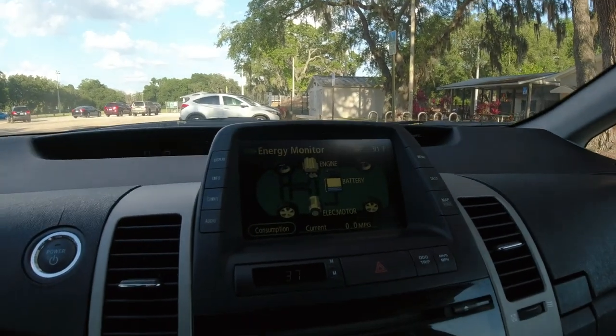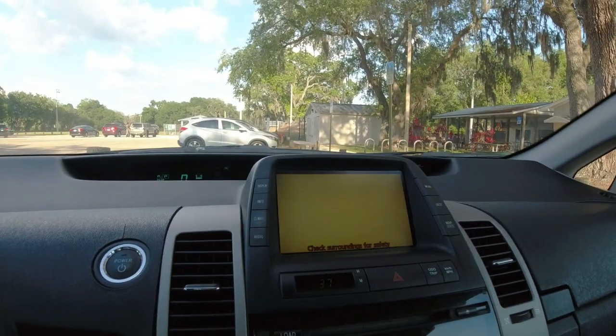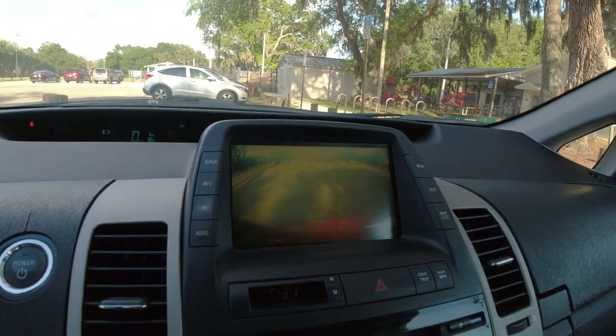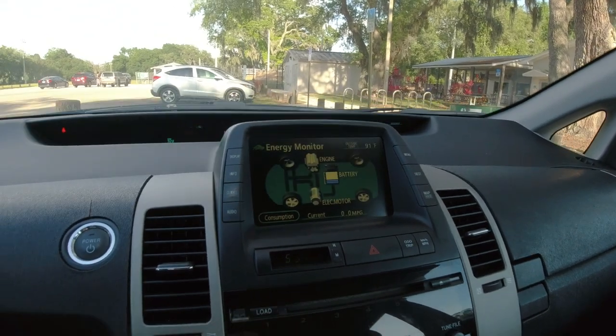But we bought this one because it has low mileage on it. And it's in pretty decent shape. The interior's in okay shape. I mean, for what it is, it's in great shape. I looked at other ones that needed a whole bunch of work and were in all different states of repair, rust and this and that. This was one of the nicer ones that I found. I don't have to replace the screen. The only other thing is, I think the camera's shot. It looks like it's, I don't know. That's not what this video is about.